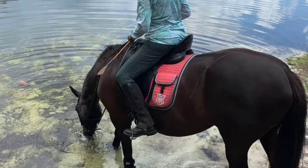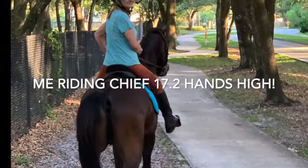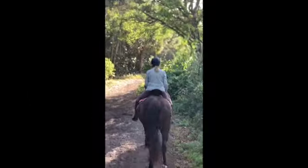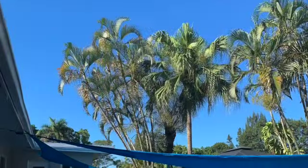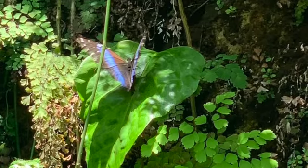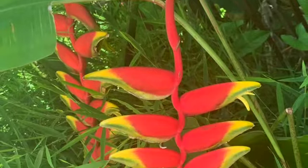Rose. Here's a view of the gorgeous farm that she has, and we rode directly from that farm into this amazing treetops park. It's a tropical paradise. We got to ride several times, and the weather was perfect. I hung out at the pool. I did my tangling in the morning there. We went with friends to the Fairchild Botanical Gardens in Miami, which was just a very special treat for me and my little botanical heart.